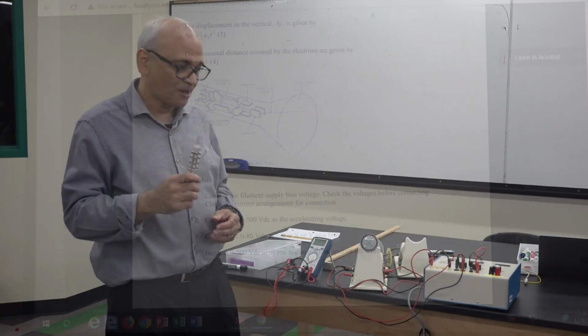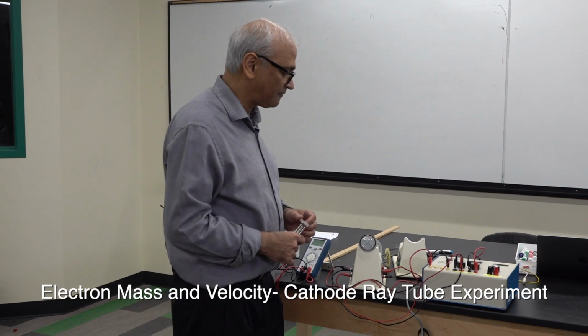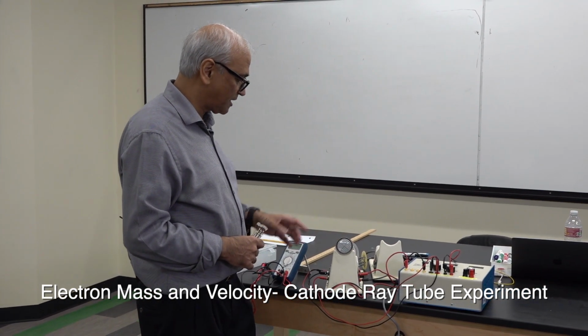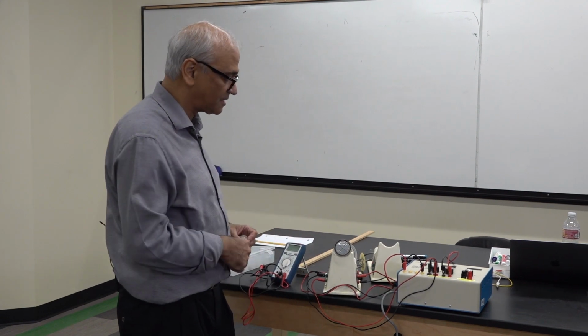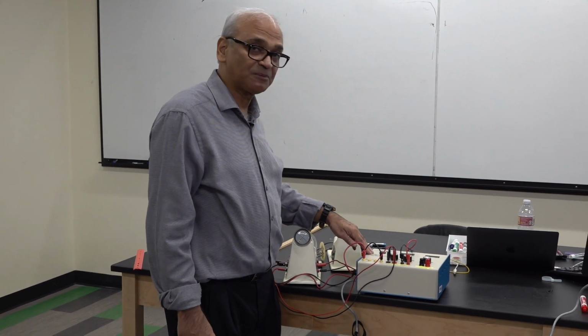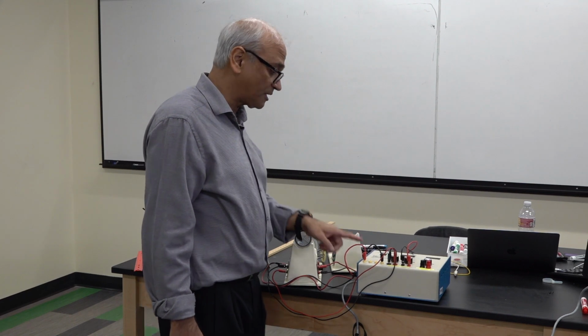Thank you. All right, now welcome to this portion of the lab. We have a cathode ray tube over here. I'm going to show you later on how it looks from the back and inside. What we have here is a power supply, a high voltage power supply, DC power supply. No, DC plus AC.